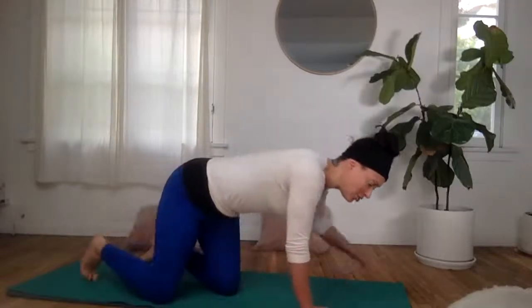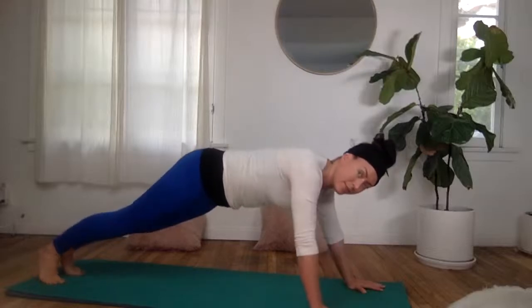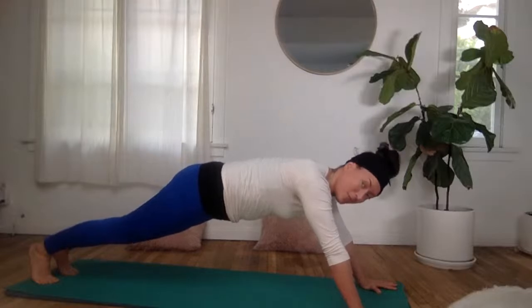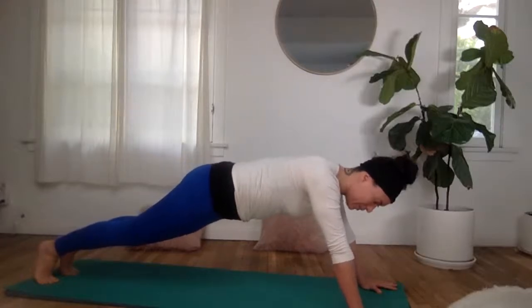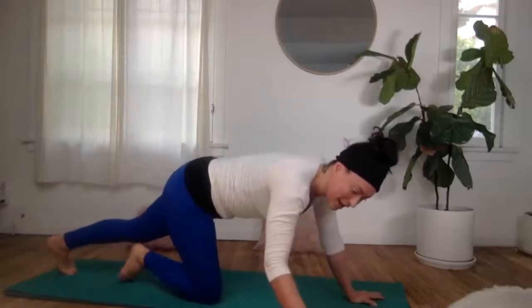But with the plank, try shifting your hands forward farther than your shoulder joints. See where I'm not right under the shoulders? My arms are farther forward, which will actually help your wrists be less compressed, but it will also be more challenging for your core. And then we're going to reach your heels back and forth. Okay, guys? Let's time it.